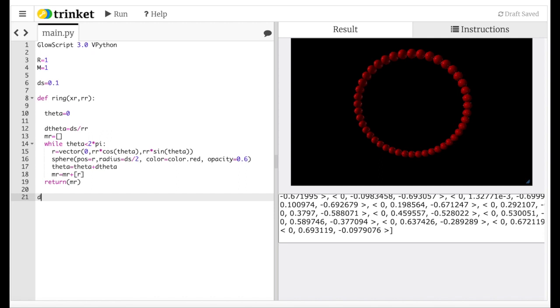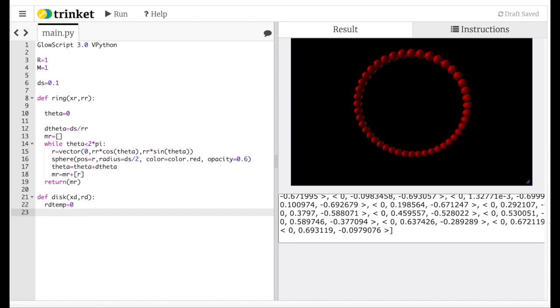So we're going to use a disk. We need XD, the X location of the disk, and RD, the radius of the disk. The first thing I'm going to do is reuse the variable r. Actually, let's say RD temp is equal to 0, because I'm going to make a ring of radius RD temp and then increase that until I get to where I want to be.